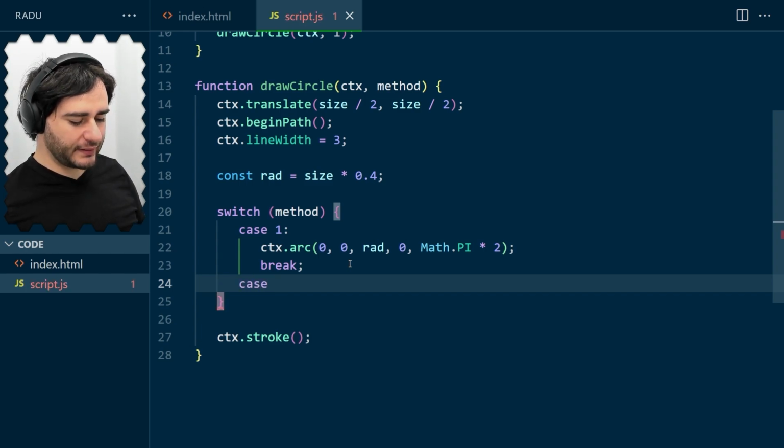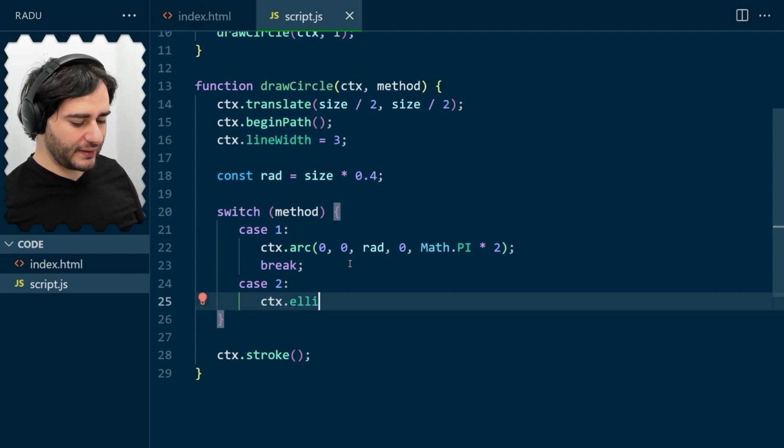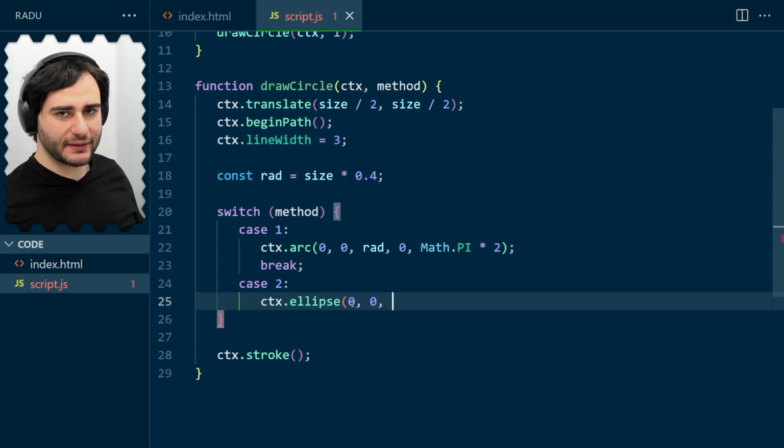This is a relatively new method added to the HTML canvas. And it's because it used to be very difficult to draw ellipses. Otherwise, you have to do some kind of canvas manipulation, like scaling it, rotating it, and so on. But this new function has been added, and similar to the arc, it starts with 0, 0, or the center location where you want the ellipse to be. And then it has 2 radii, because the ellipse is elongated in some way. So you have a longer radius and a smaller radius. And I'm just going to set both of these to be the same, because that's how a circle looks like.